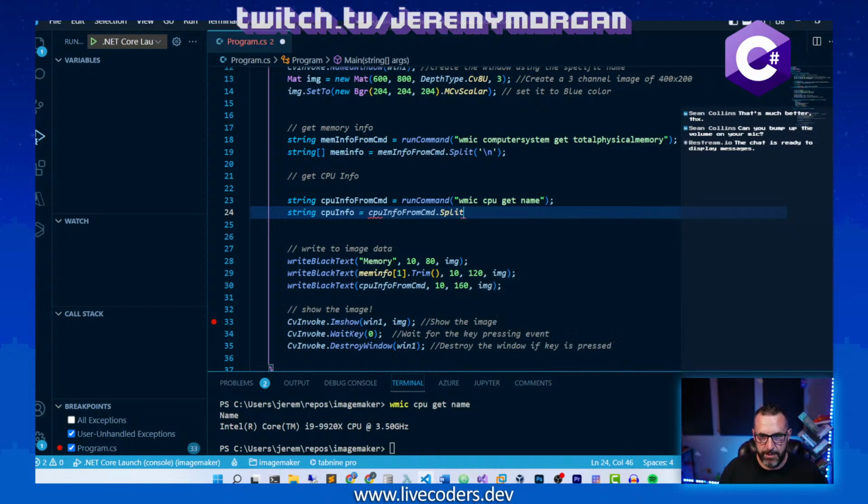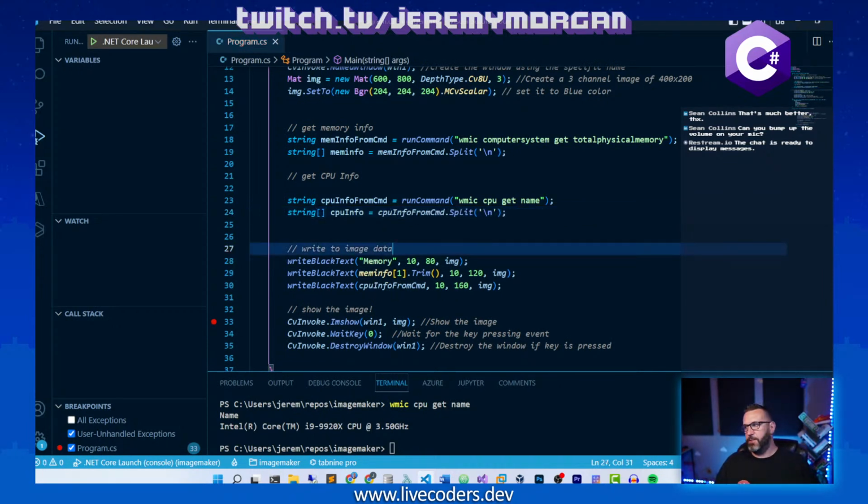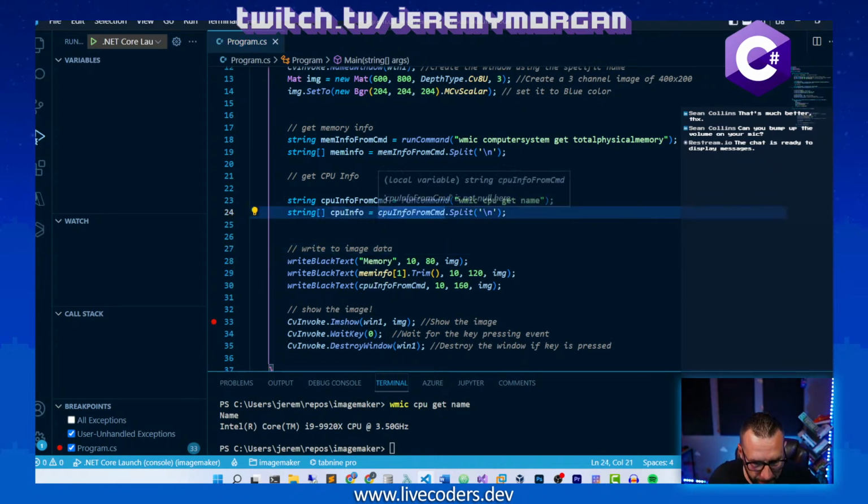We're going to split this. I don't know why it doesn't like that. So, creating a string array called CPU info. Then we're splitting that by the carriage returns, new lines, I should say.